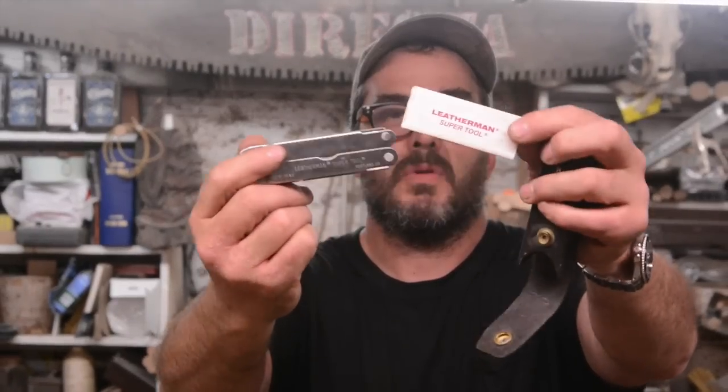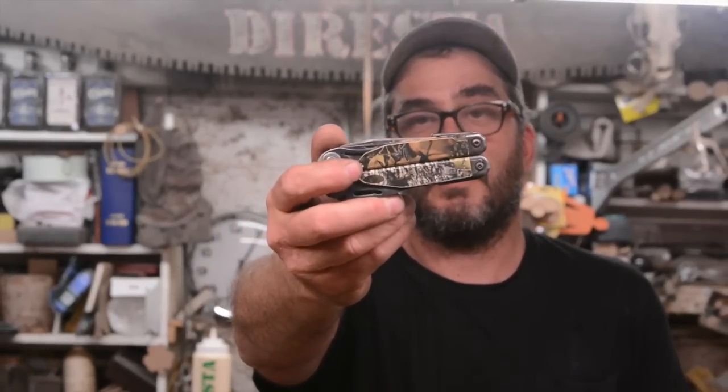What you see as far as my Leatherman collection represents what I haven't lost yet. I've probably lost as many as I have. Old Leatherman Super Tool. Somebody gave this to me as a gift. I started buying the Surge, which is my favorite one now. I use the Surge all the time.